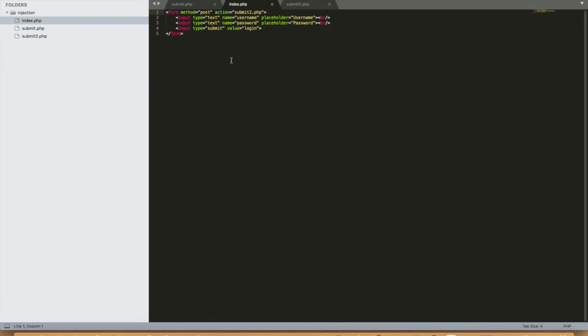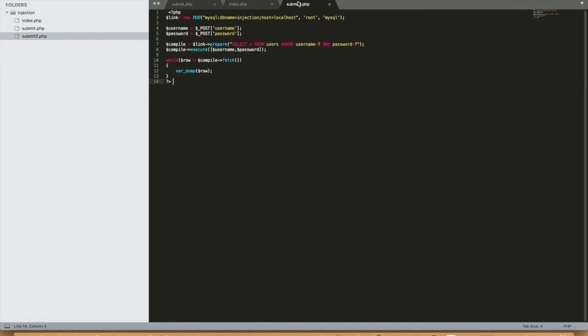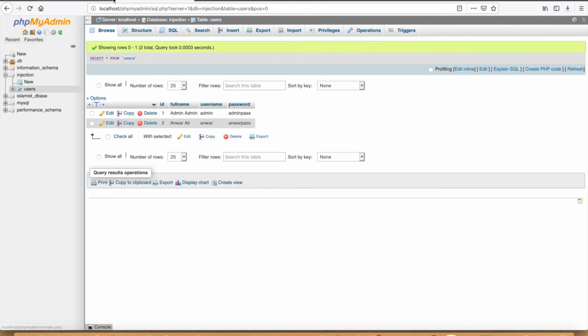So here, instead of writing the direct SQL query, we'll be doing a few things. We'll be using a prepared statement. In a prepared statement, we don't pass the values that we get from the form or from the URL directly. Generally, there are two ways of taking values from users and sending them to our server side. The first one is the form, where the user can easily type in values, so they can type anything over there. And second is through the query string. We must have seen URLs like question mark ID equals 1 and name equals something.